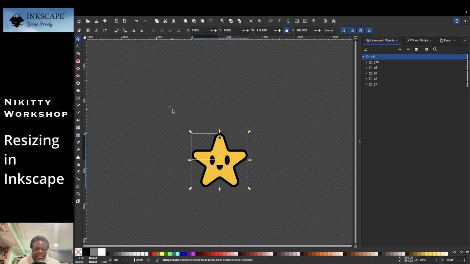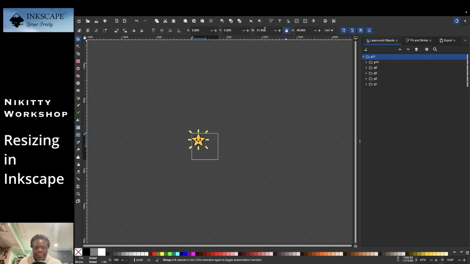We're going to select all of this, and I want the longest part, which is the biggest number, the width in this case, to be 2 inches long. So we're going to make it 50.8. I'm going to round up to make it 51 millimeters. Remember, we had locked this, so whatever size we change on one end is going to automatically adjust the other. And you hit enter.